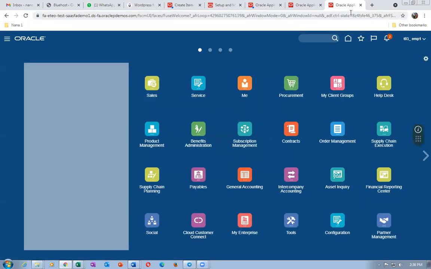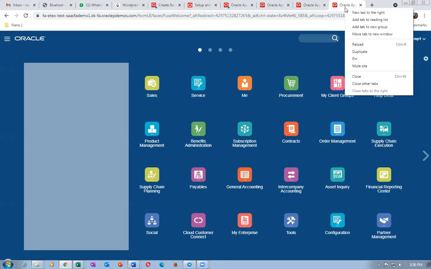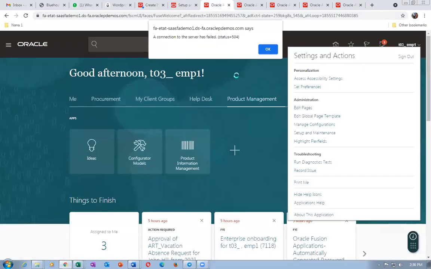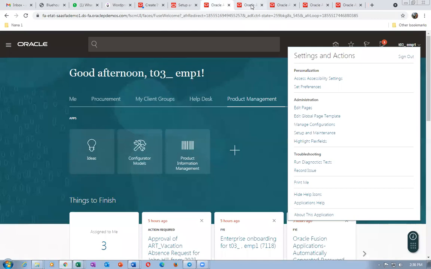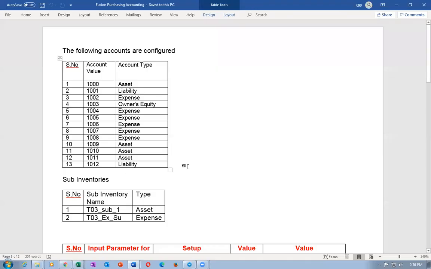Oh God, I made a mistake. Right click and then duplicate. I will not duplicate it. So we'll see if that does come up. I will now have one more right click and then duplicate also, because since it's working fast, we can even do multiple things simultaneously. So we got everything on. So this is not the one. From here onwards, we have the ETEO. So let us now go on and create our item.